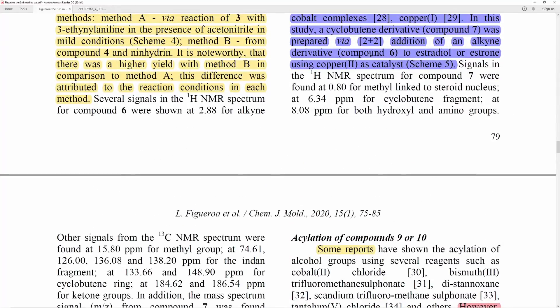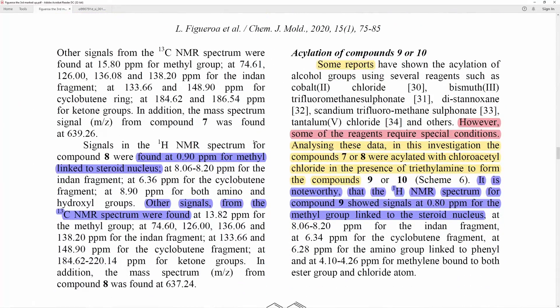So he did use copper. So it didn't just happen spontaneously. He used copper. You know, there's copper in there that might do something. In this next example, you can see that he found signals in the 1H NMR spectrum for a methyl group linked to a steroid nucleus. Now, if you showed me a methyl group at 0.9 ppm, I probably wouldn't be able to tell you whether it came from a steroid nucleus or some other methyl group. I think it's a bit of a stretch to say that it came from a steroid nucleus, but nonetheless, whatever.